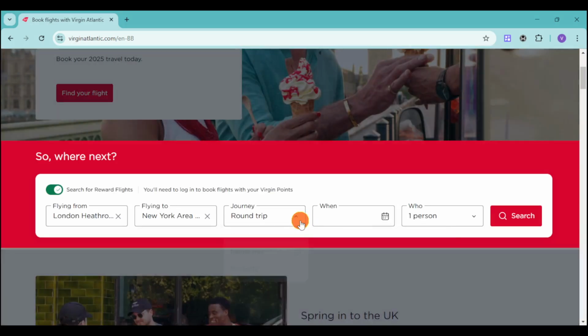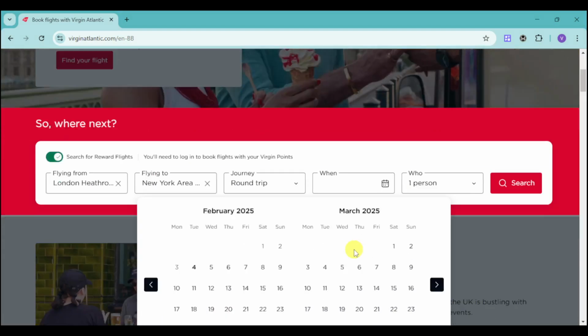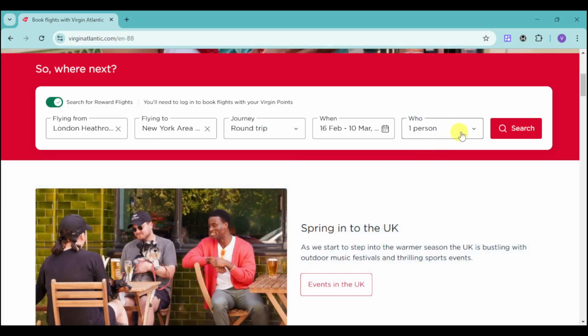And then it can be round trip or one way or multi-city, and then enter in here your departure as well as your return date. I'll choose February 16 until March 10, and then just choosing here how many people. Now from there, click onto the search option.